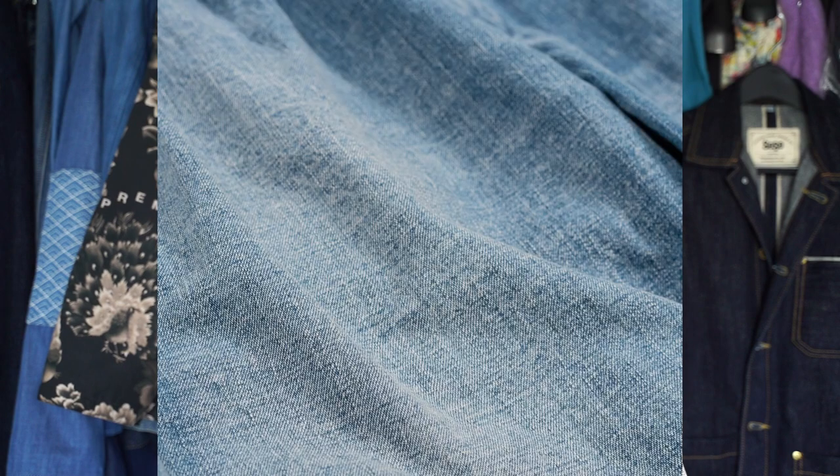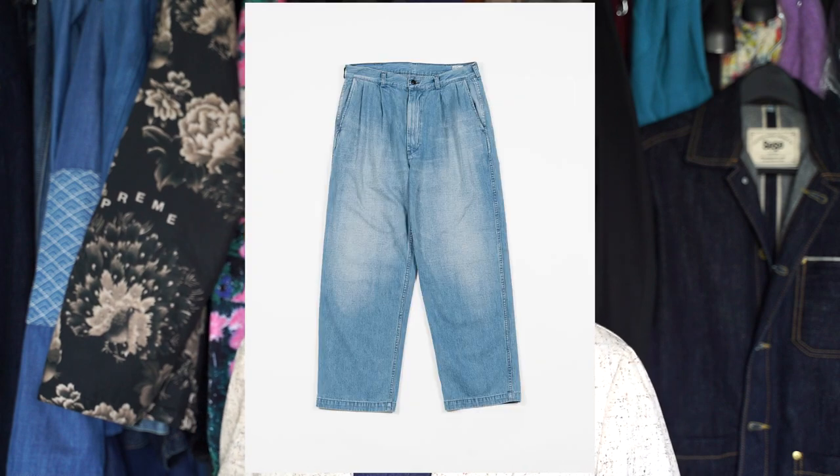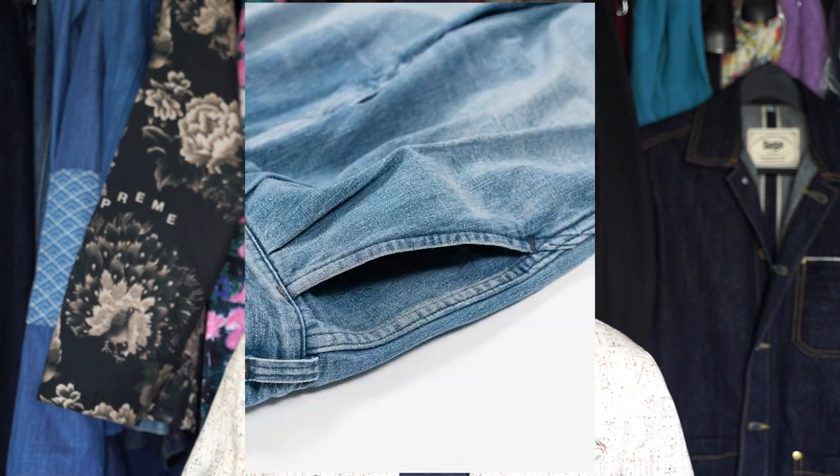Orslow has been a fan favorite on this channel for a while, and something about their dye makes all of their garments fade to a beautiful almost pastel light blue as they age — I love that look, it's so unique and gives off such an elegant character that I think is going to come through in these denim trousers as well. Not to mention they also have a very clean wide leg that is further complemented by that pleating detail, giving this jean just the perfect look.